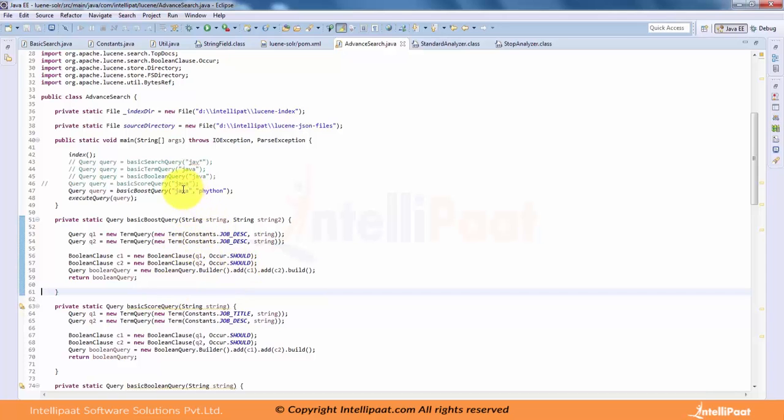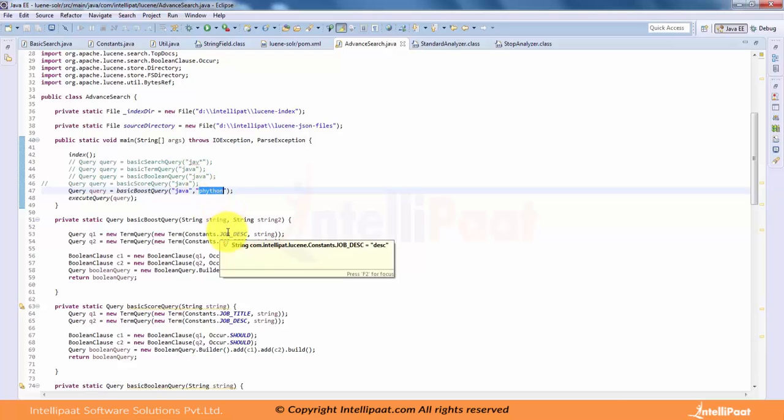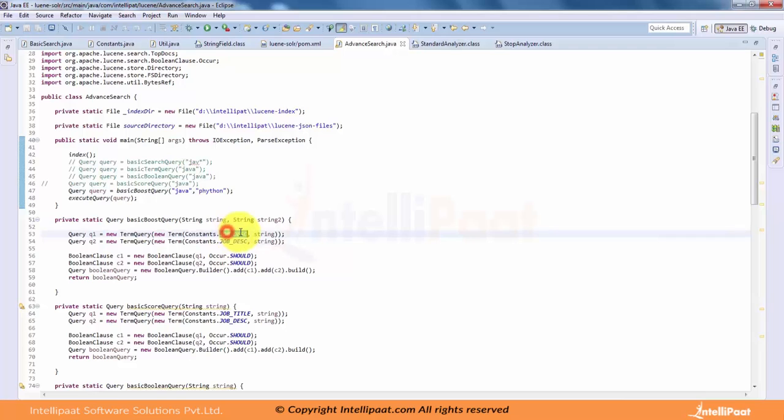So I'm saying, give me the jobs having Java or Python in either. What I'm saying is I'm creating a query stating, give me the jobs wherein the description contains either Java or Python. So any one of these gets the higher precedence.